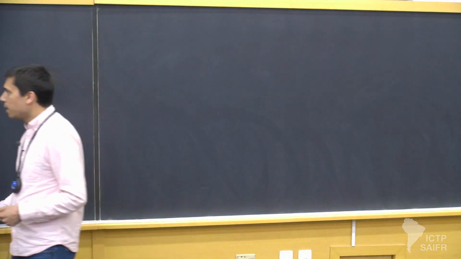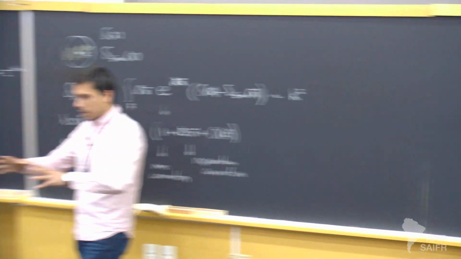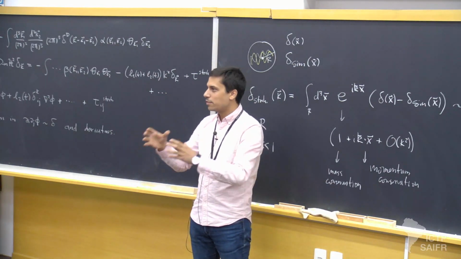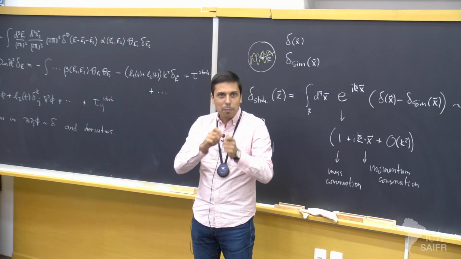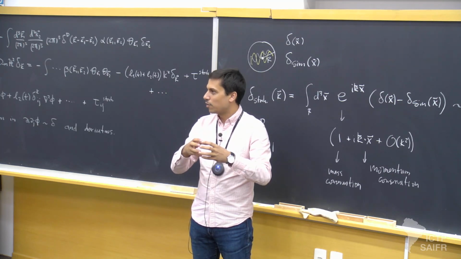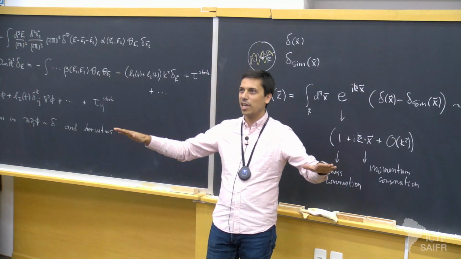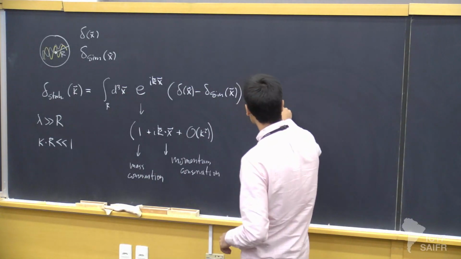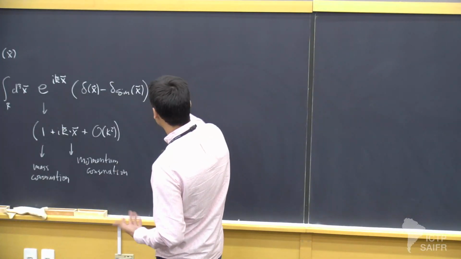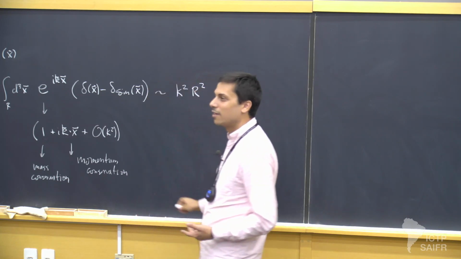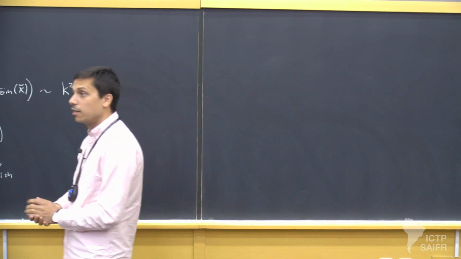So you see, in other words, if I give you a simulation box and I tell you to split it into small regions of size r and reshuffle the particles inside such that you preserve mass and momentum of each cell, it's not that long wavelength fields will not change. They're going to change, and they're going to change by something proportional to k squared. And of course, there is some scale to make it dimensionless, which is r squared. Okay? This is a typical kind of term that you're going to get on large scales.